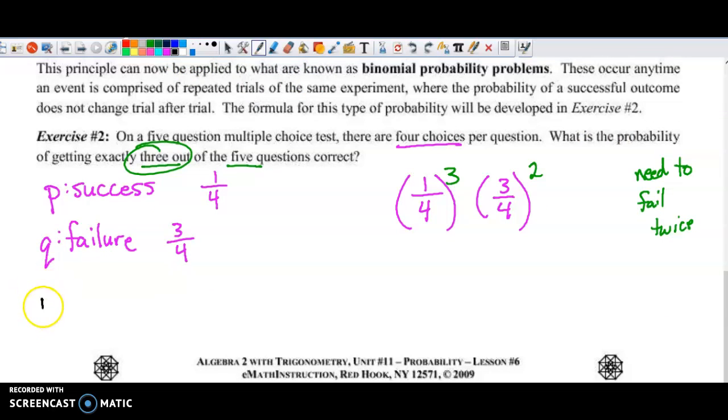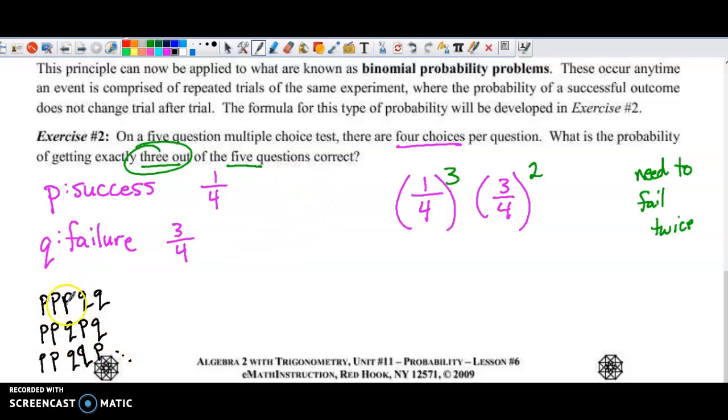So let me write it that way, like P for success, success, success, and then fail, fail. But what I could have done is succeeded and then failed, succeeded and then failed. Or I could have succeeded, succeeded, failed, failed. Forgot how to write a Q, I guess, and then succeeded. And there's several ways of doing that. Well, let's think about it.